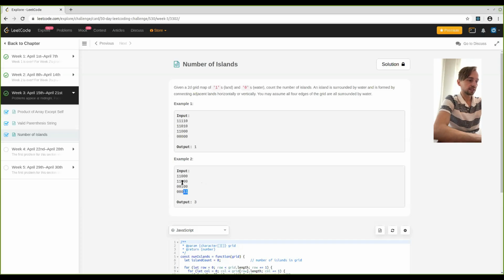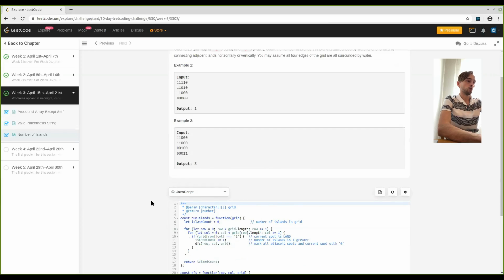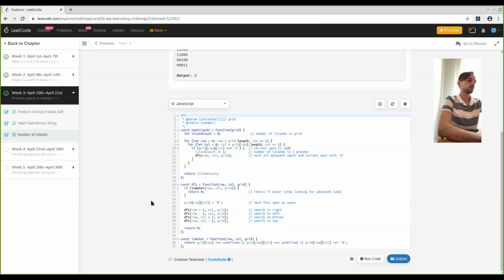So now to get into my solution, I want to draw something on the whiteboard. Here we go. So if we think about a 1 in the grid, and we're going to surround it by water, we can think of a specific spot in the map in relation to the cardinal directions. So north, south, east, west.